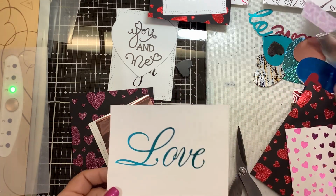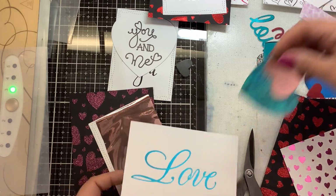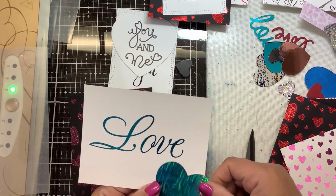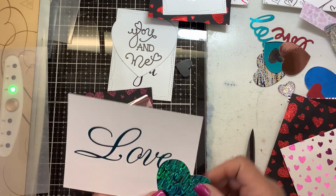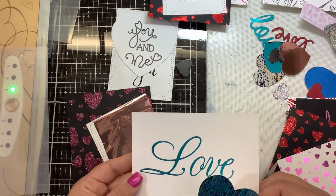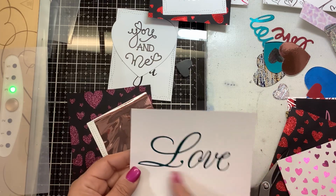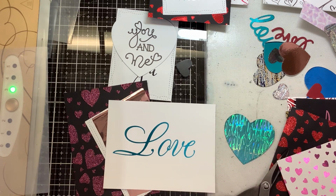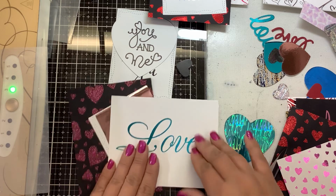This blue one. Oh yes, this little heart can go on here. So see, we can just cut that and glue it on there a little bit, and maybe run this one through an embossing folder, I'm thinking. Or you know what else we can do with this? Any of that extra foil we had left over. We could have done some double foiling with this one.